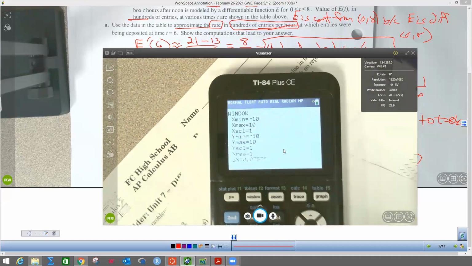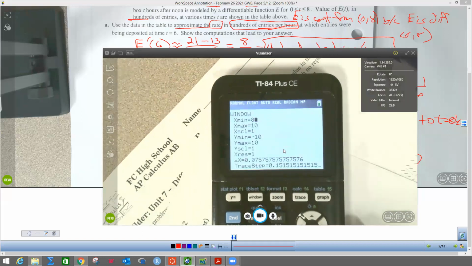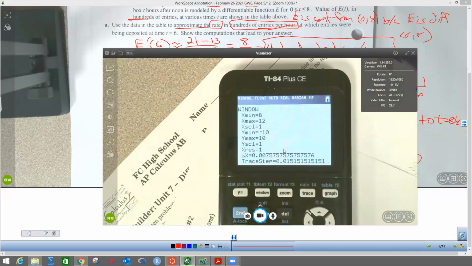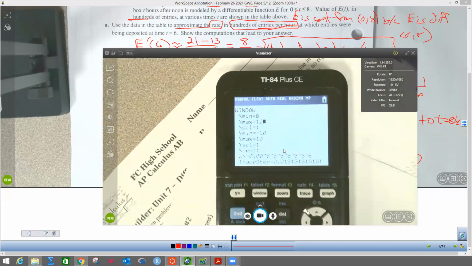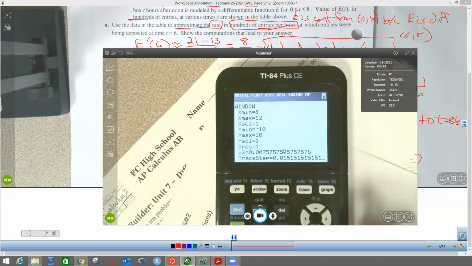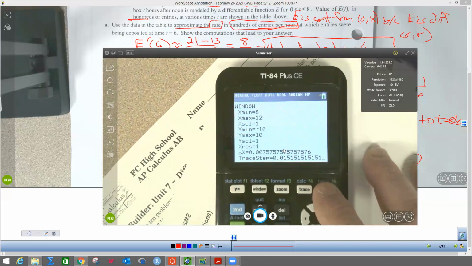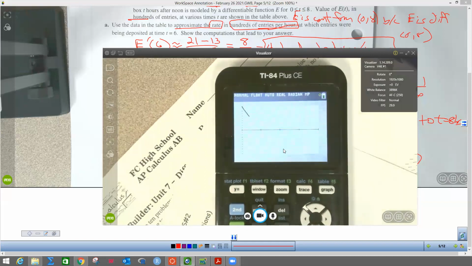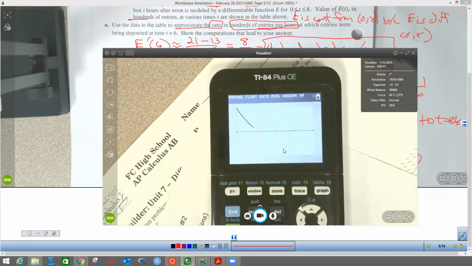Now on my window, if you remember, the only thing I'm worried about is from 8 to 12. That's the part in that problem we're worried about. Okay, so I'm going to graph this. I may have to change my y around. Not sure yet, but we're going to graph it and see what happens. And this is going to be the graph of the derivative from 0 to 8. And when you type in derivative, they go slow. So I got a quadratic here, it looks like.